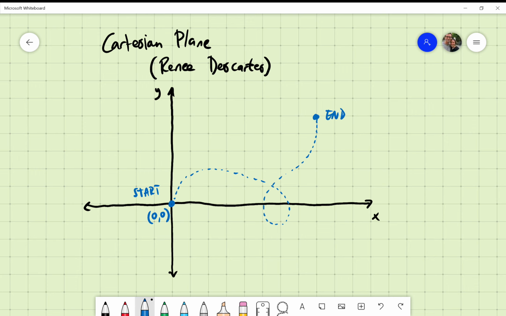Okay, kind of like a treasure hunt. What are those coordinates? Let's see, 1, 2, 3, 4, 5, 6, 7, 8, and 1, 2, 3, 4, 5. Okay, just simple XY coordinates. And this also applies in 3 dimensions. You can have an XYZ coordinate plane that is shown to you in the book.